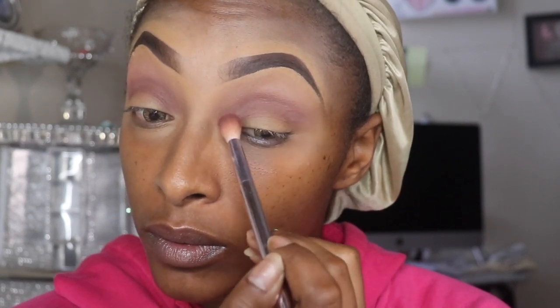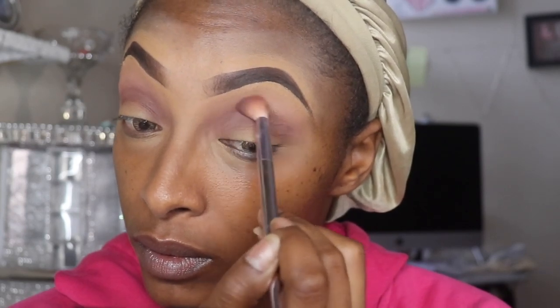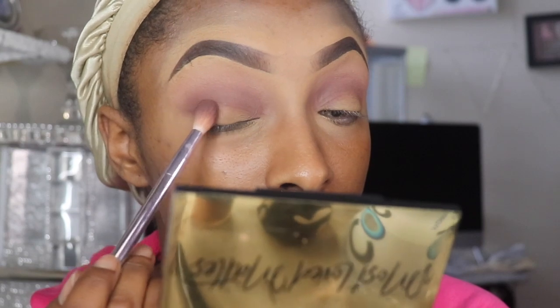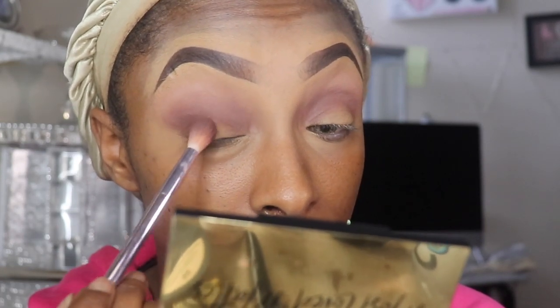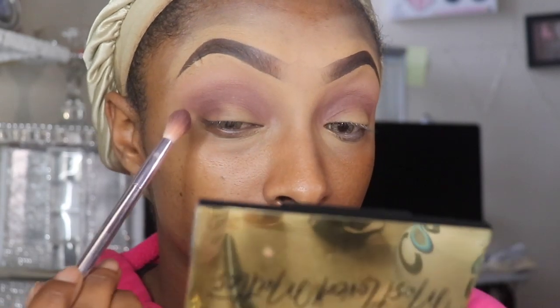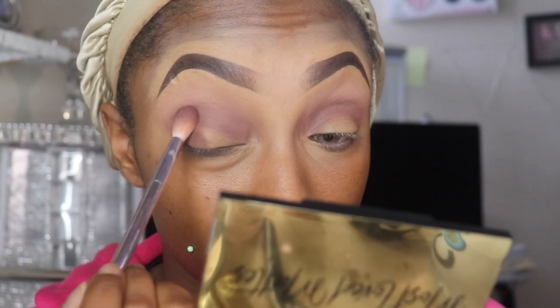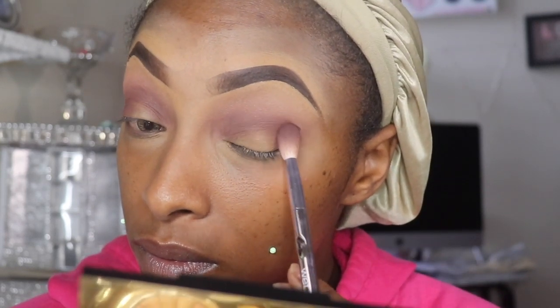We're going to go in with Don't Raising Your Voice next, and we're going to put that closer to the lid color too, where we can still see all three of the shades. And we're going to keep it basically on that outer V. You see me tapping it in, and I'm using the same Wet n Wild brush. We're going to keep that very low, but we're going to keep it more on the outer portion versus the inner portion.